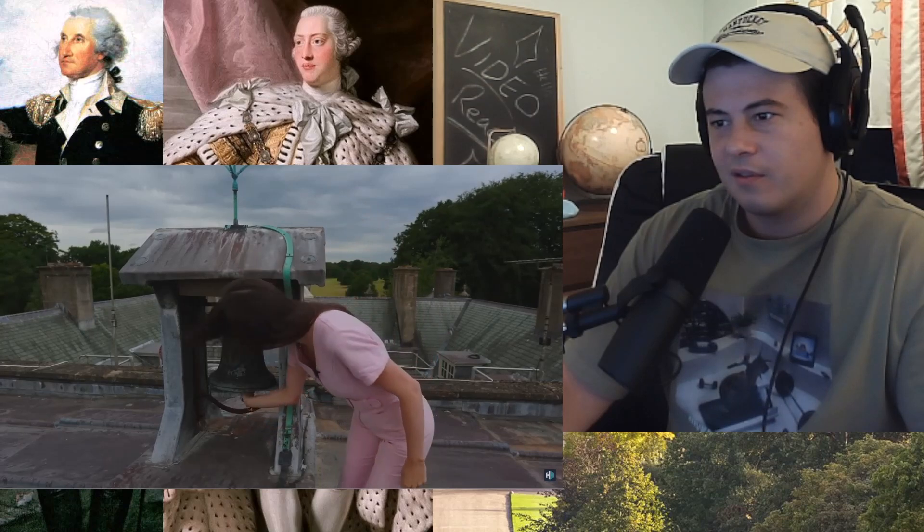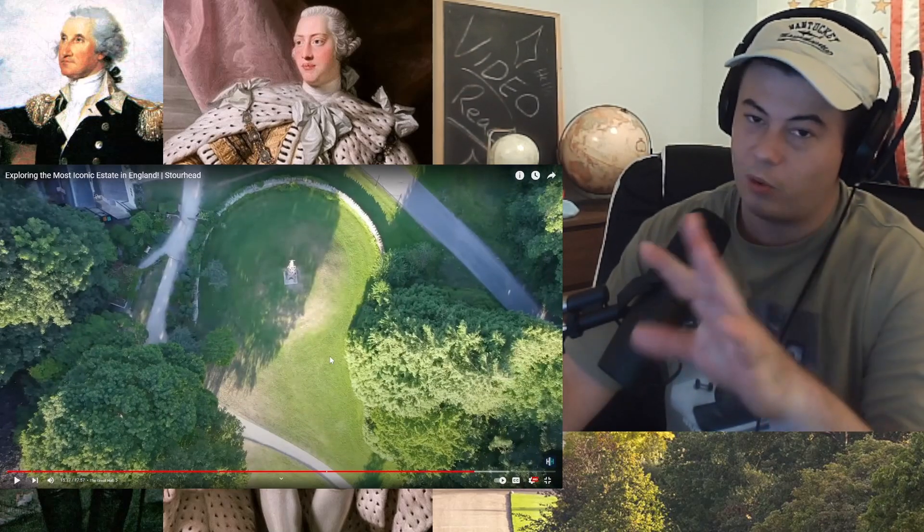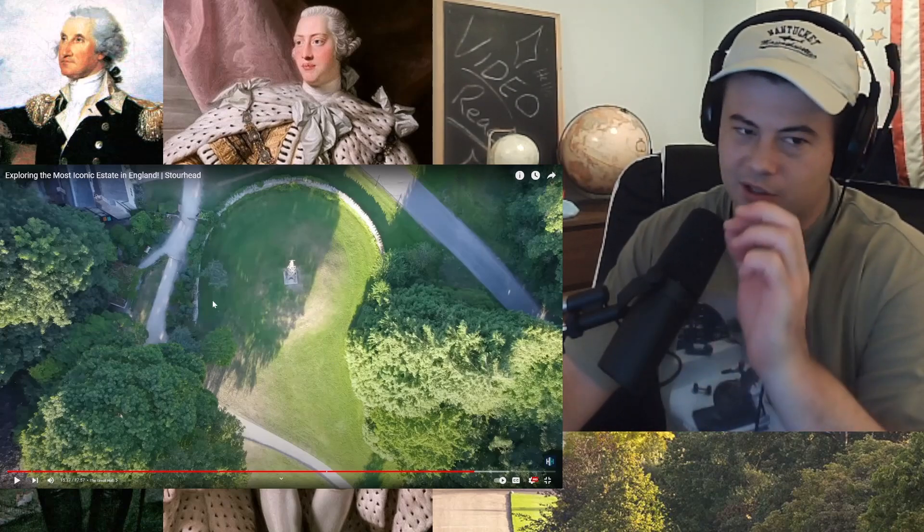Time for a bit of fresh air. This is the bell that was used whenever they needed to summon people from the estate — perhaps there was a time of crisis, perhaps people just needed to come to church, or perhaps someone was late for dinner. Now, I know we've talked a lot about being inspired by the classical world. But in the late 18th century, there was also a growing interest in the medieval world — a romanticised view of knights in shining armour, of fair maidens and round tables. And whilst it didn't really get going until the Victorian age, the Hoares were, as ever, ahead of the game. And the best place to see this is out there in the garden.